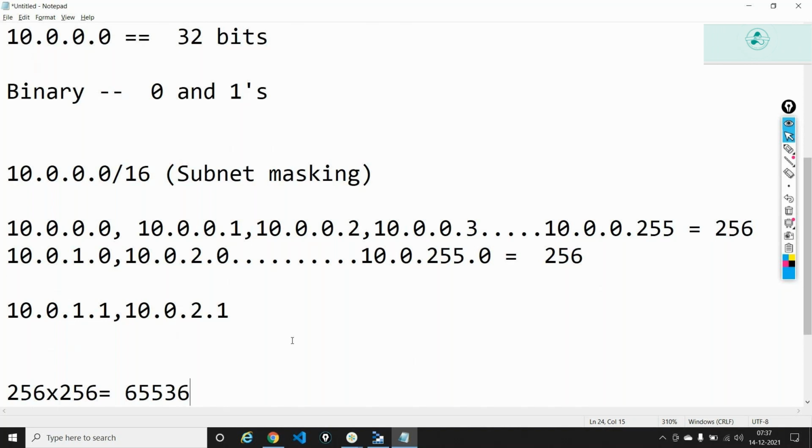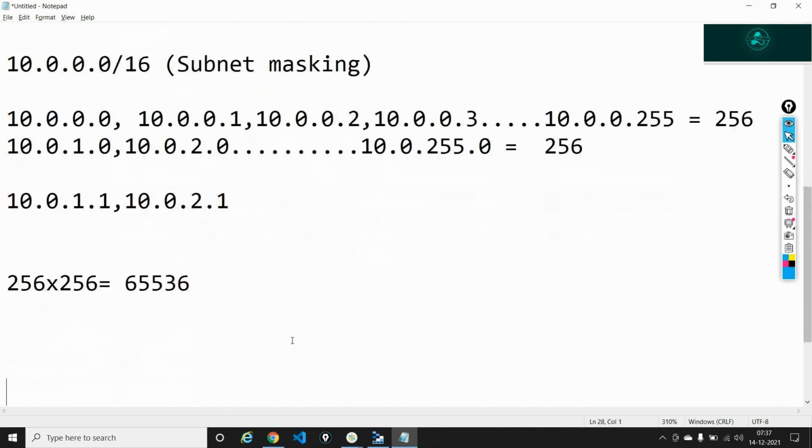But do you have to calculate this always this way? Is there an easier way to calculate it? Yes, definitely. If it is 10.0.0.0 forward slash 16, what are the total bits here? 32. And how many are you reserving? 16.